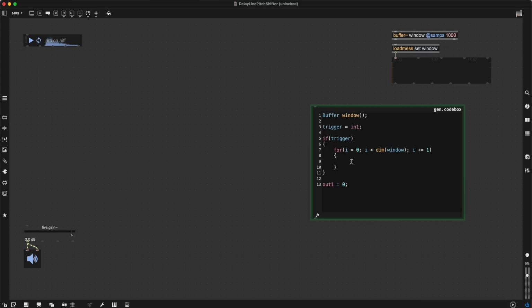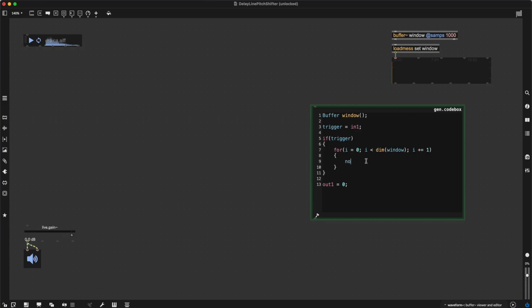Okay, so I will first define a normalized index. I want to fill this buffer with samples that range from 0 to 1.